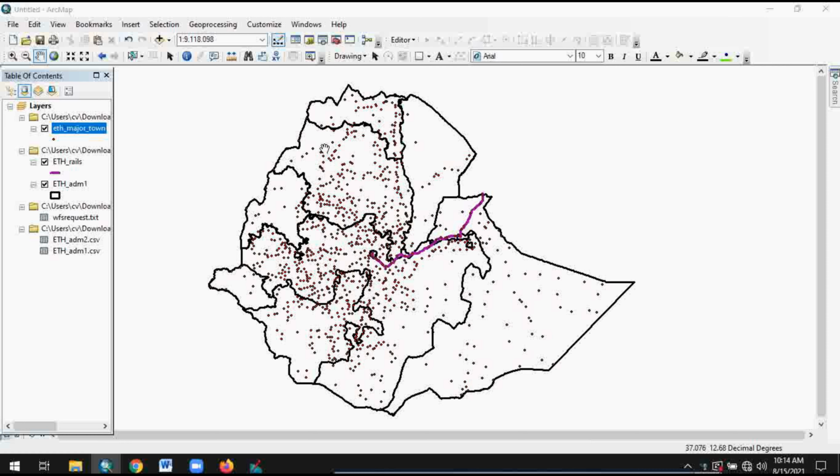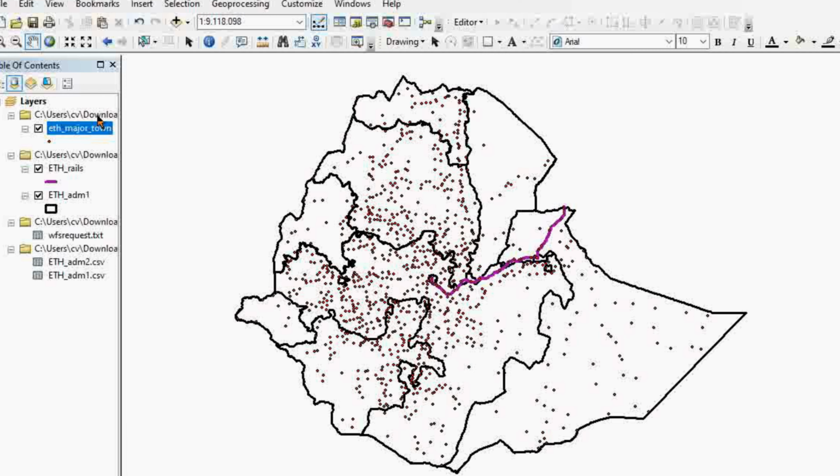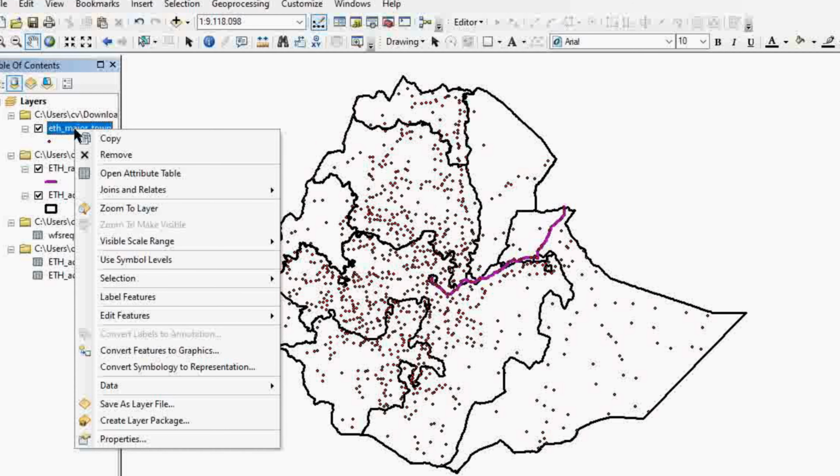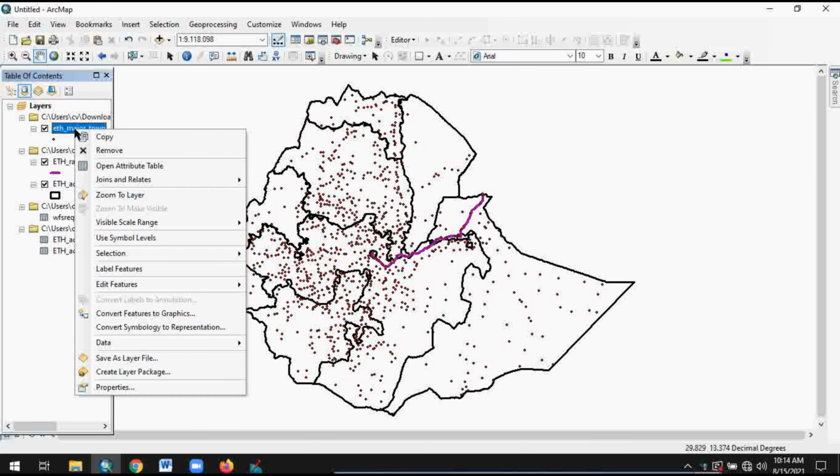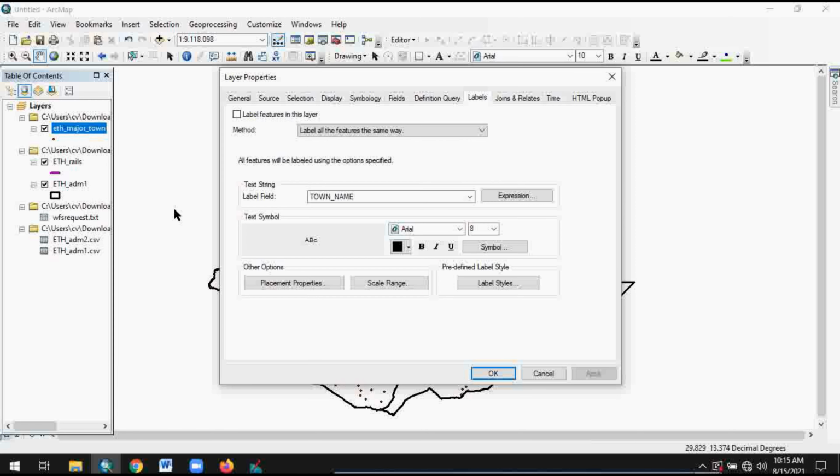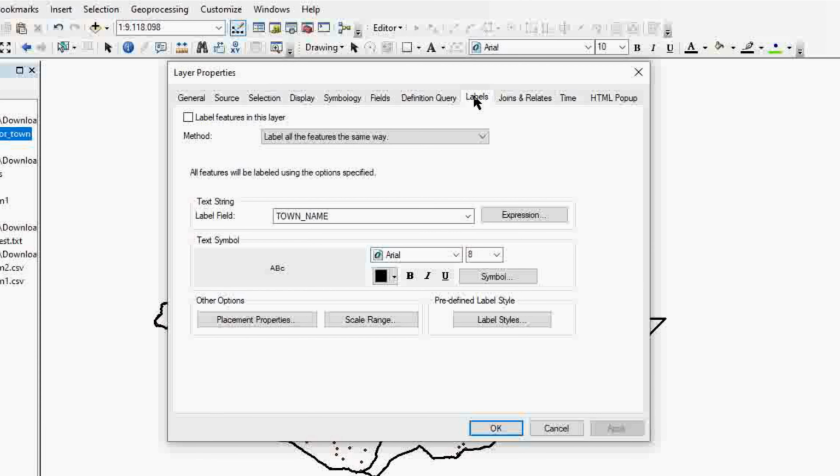To do that, right click over the data layer, go to properties, click on labels, and then check the box label features in this layer.